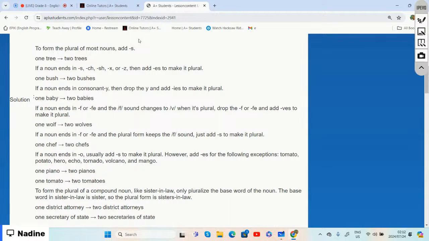And if the noun ends in f or fe, the f sounds like it is about to change.